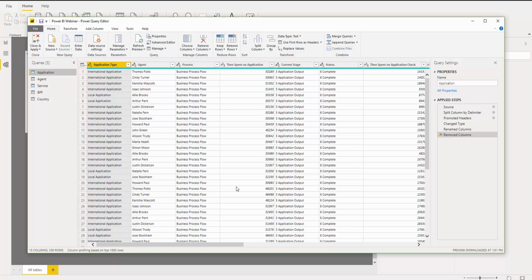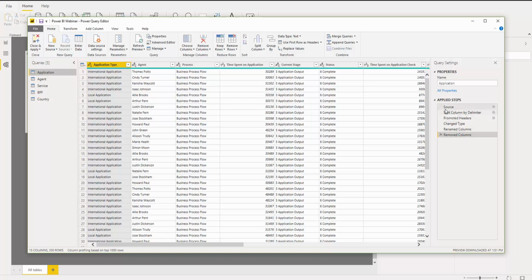When you're pulling in your tables and your query with all of the information, you might not want to use all of the columns, and you might want to change some of the types of data. You might want to just optimize and clean it up a bit before you start building your report. For example, I've done quite a bit of work on my application table query, and you can see the steps that I've applied with this really cool applied steps.